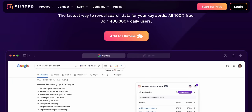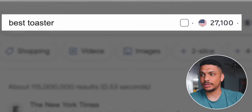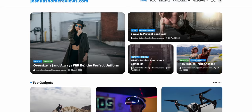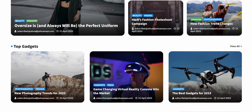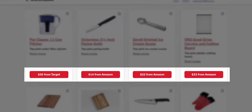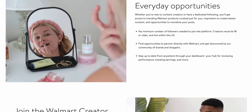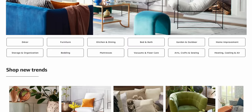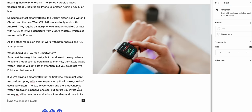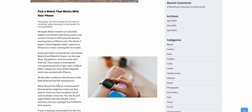Another tool you'll want to download, which is also completely free, is a browser add-on called Keyword Surfer. Basically what this does is show you how much traffic a specific search is getting on a monthly basis and suggest other search ideas based on a specific keyword. When it comes to actually making money with your Google to Purchase middleman website, it's all about affiliate links. On a site like Wirecutter or any product review website, every single one of those buttons is an affiliate link. When somebody clicks one of those buttons and buys something, the Wirecutter receives a commission. You set this up by signing up for various affiliate programs — for home and kitchen, you could sign up for Amazon's affiliate program, Walmart, even Target. All of your links and buttons leading to products would be affiliate links that you make money on every single time somebody clicks and buys a product.